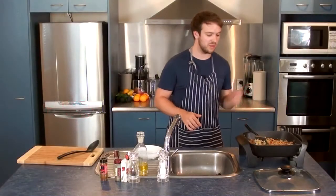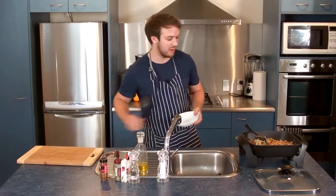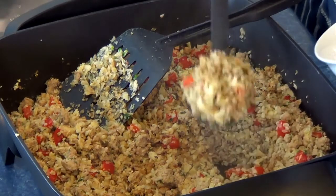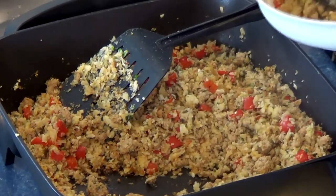Hi there and welcome back. So I've just cooked that through for about 5 minutes and it's just about ready to be dished up and it's smelling great. So like I said, this is great for a really quick snack if you just want to whip it up in 5 to 10 minutes. And it feeds quite a few people as well with very little ingredients, to be honest.